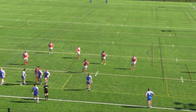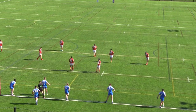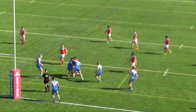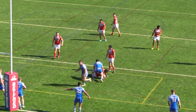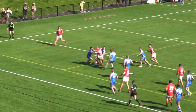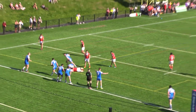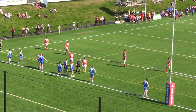Magrin charging forward. Referee still not happy with the play of the ball. Well, Magrin was going at some pace then. Well, he'll have another go, but it's going from a standing start this time, so he's much easier to push down on the floor. Burns gets the ball away, queuing up. The Eagles can't get the ball out wide enough to Blackmore, who was stood unmarked, and Halifax will give a penalty away.